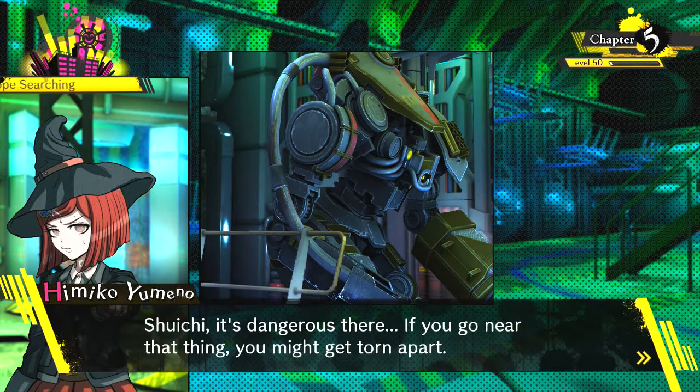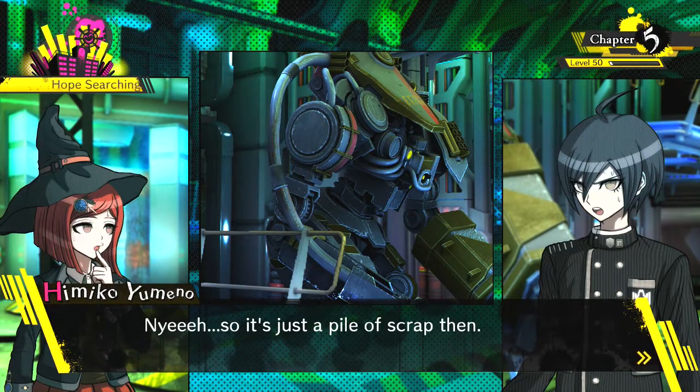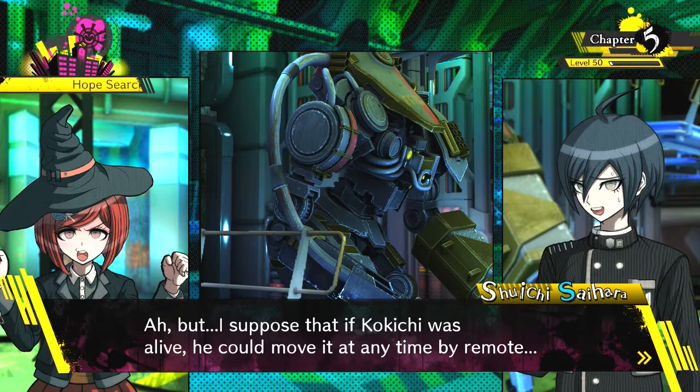Shuichi, it's dangerous there. If you go near that thing you might get torn apart. No, I shouldn't move anymore. Not without the Monocubs or Kokichi. So it's just a pile of scrap then. Don't scare me like that. Maybe I should just tear this hunk of junk apart with my magic. But I suppose that if Kokichi was alive, he could move it at any time by remote.